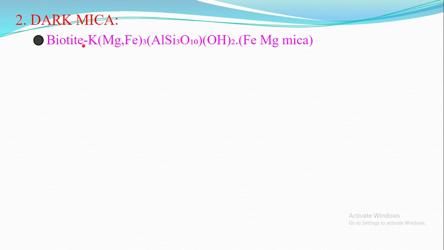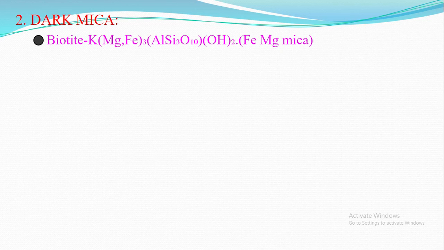Then dark mica, biotite, is important and one of the common ones. This has magnesium and iron. Now, how do you identify the mineral in a rock? Suppose in a rock you have very shiny flakes. If it is a flake-type shining mineral, then you say this is a mica. Now if this mica is light in color, we can commonly refer to it as muscovite.